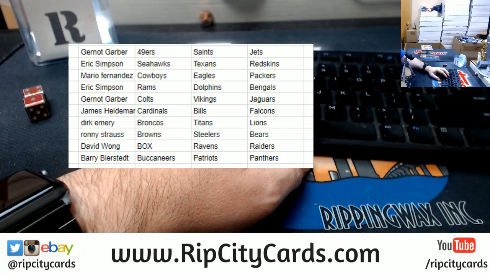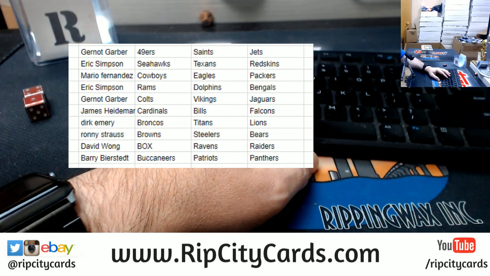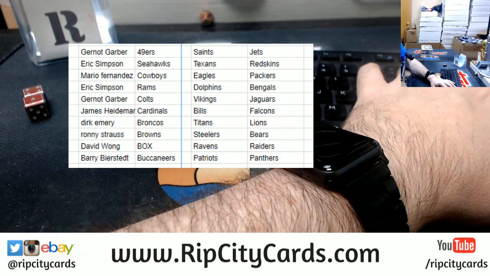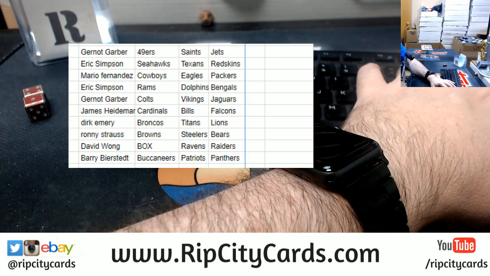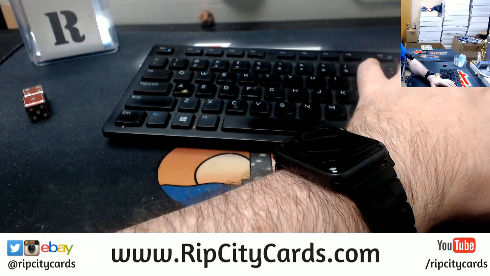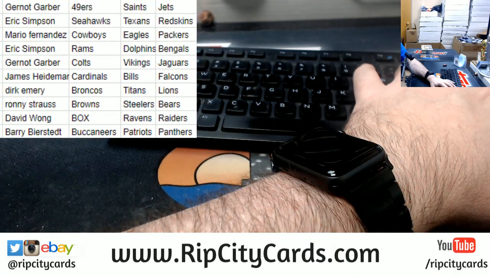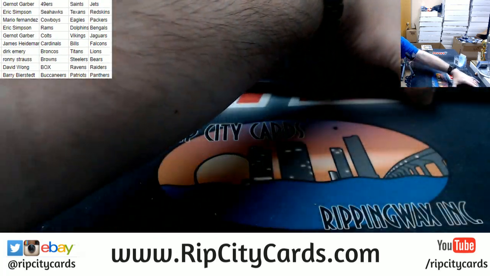Box corner David, along with the Ravens and Raiders. Ravens on a bad call on this one. Let me make this a little bit easier to see. Well, listen, David, thank the random gods. They're the ones that chose this for you. Kind of keep that there.